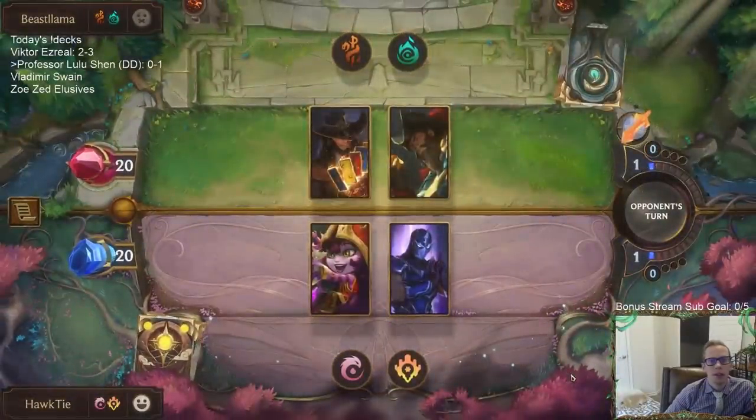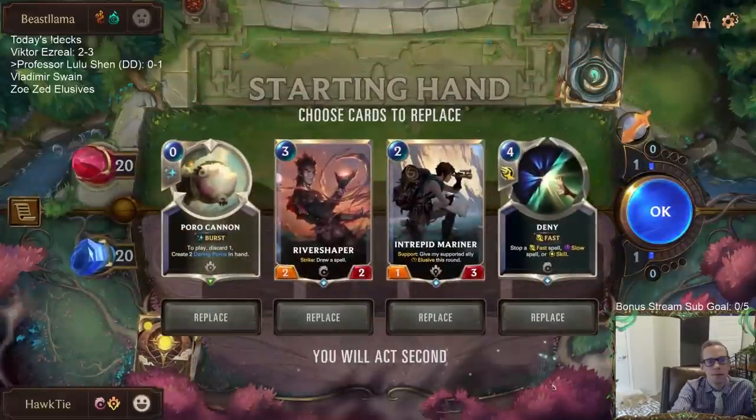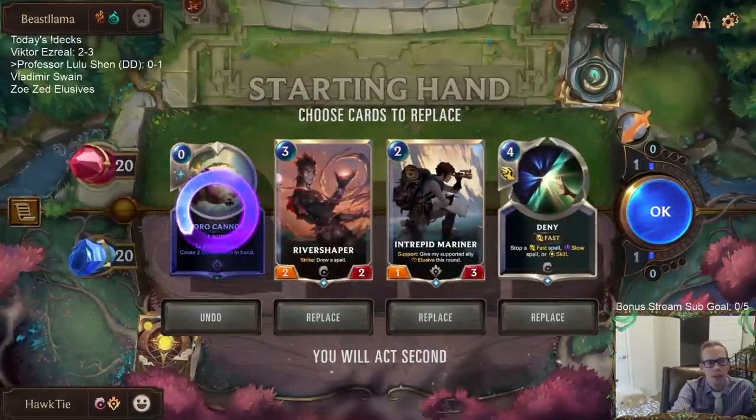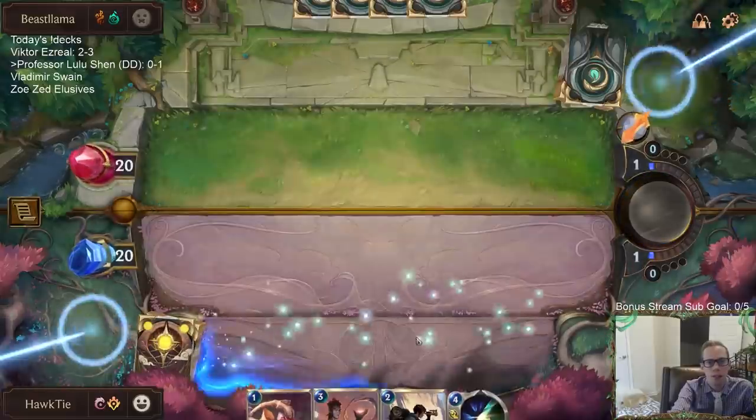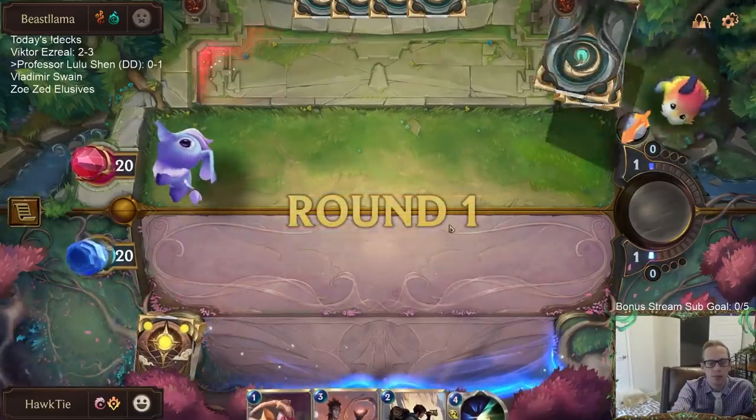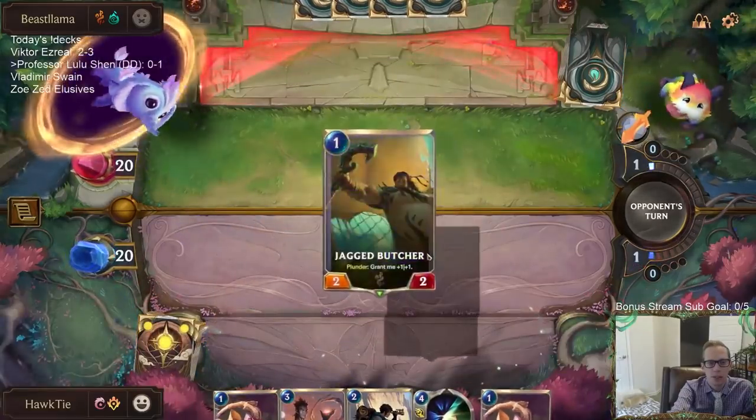All right, Go Hard. Very easy to kill the Poros with Go Hard. I don't know, I kind of like just having a 1-3. That's kind of cool. 1-3s aren't easy to kill.